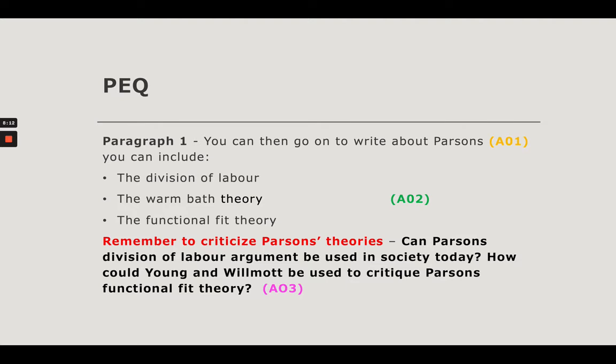Usually people make the mistake of just using another theory to critique, which is not really demonstrating good knowledge and understanding. So please try and avoid doing that. All of that will be your AO3 skills. Please do not just say, oh, well, Marxists would say the family promotes capitalism, because that's not really demonstrating that you can evaluate a theory. So please avoid doing that.